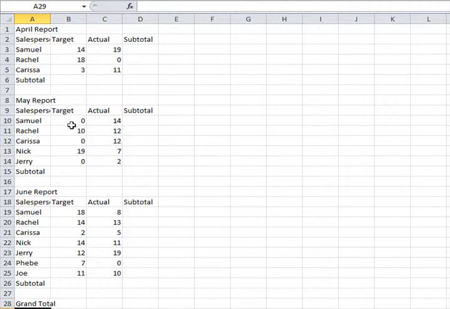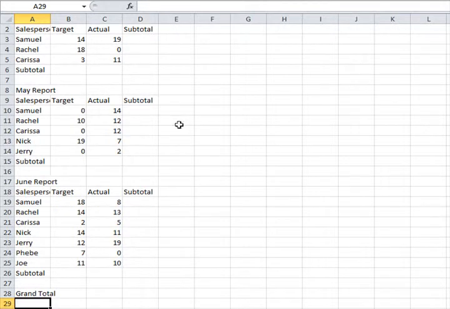Good. Now, what we are going to do is first you would have to select your ranges. So I'm going to highlight the first range from B2 to D6. I need to include one blank column on the right and then one blank row at the bottom of my range.